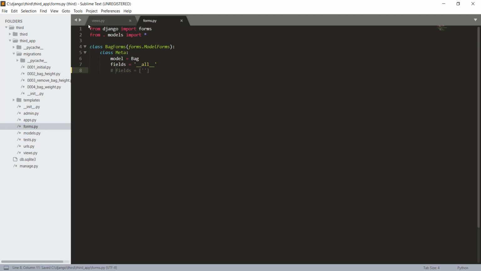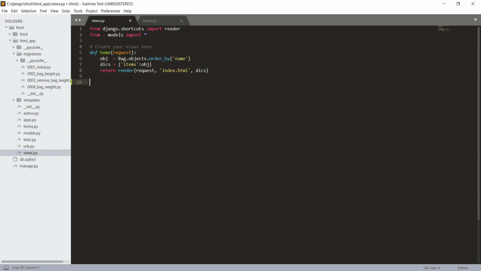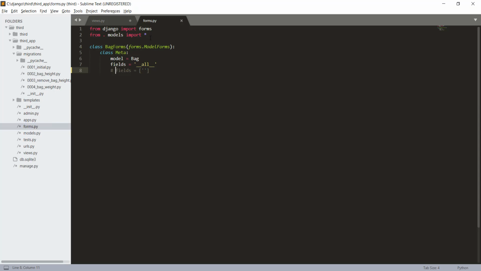So hit save, and now what you want to do is import these things. I'm creating one function named form, and here I want to create if request.method is equal to POST. Remember, it is case sensitive. And then you need to create an object of the Bag, Bag.objects. We are not retrieving this data, so what I want to do is import the file from here.